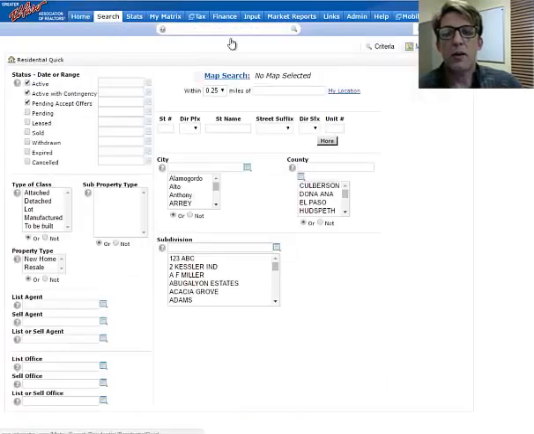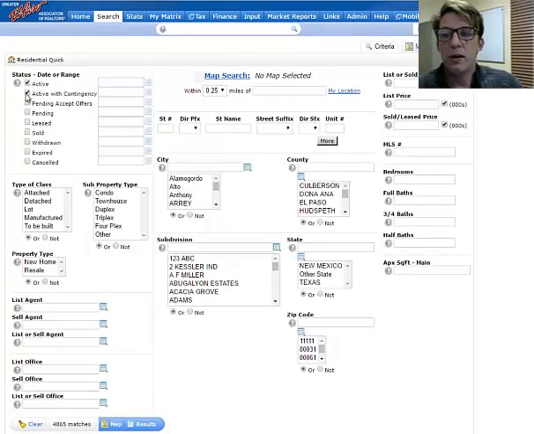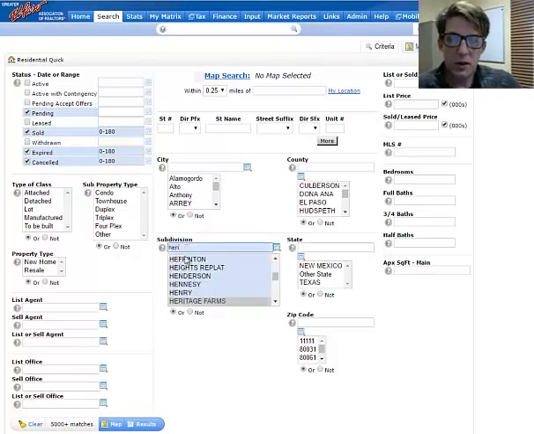If we want to highlight one more example, I'm going to go ahead and do pendings, closed, and expired and canceled. I'm going to pick two subdivisions, Heritage Farms and Valley Creek.